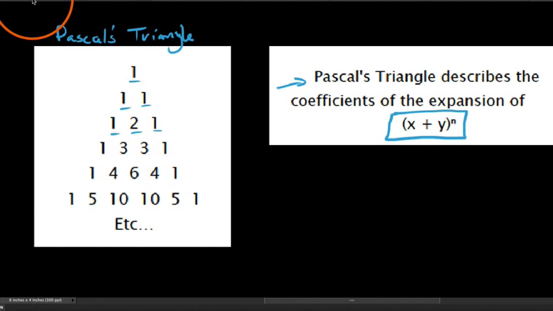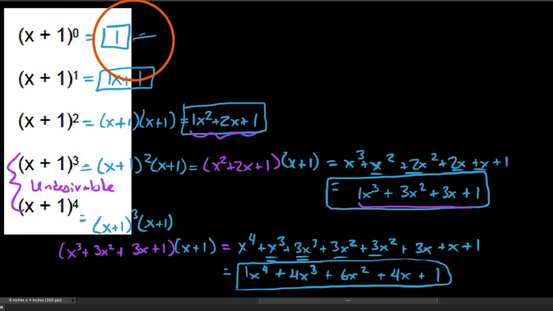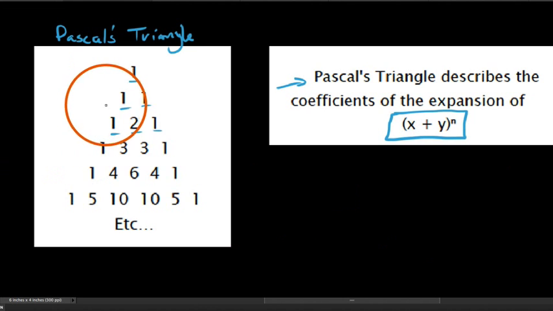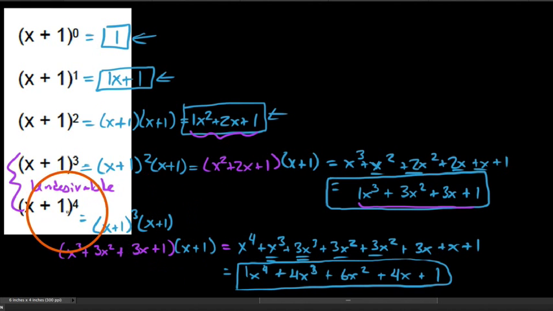Before I do anything else, I want you to see this here. We got 1, 1, and 1. Look at our coefficients here, 1, 2, and 1. The next one is coefficients 1, 3, 3, and 1. When we go look at Pascal's triangle, it has 1, 3, 3, and 1. 1, 4, 6, 4, 1. If we go back and look at our pattern here, when we took x plus 1 to the fourth, we got coefficients on our binomial expansion of 1, 4, 6, 4, 1.